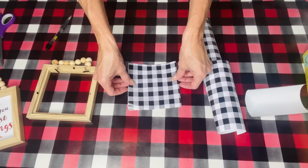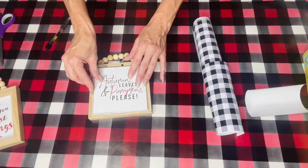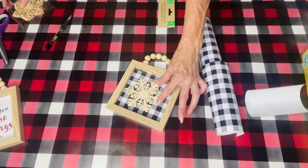Now you can always use your Cricut and print something out. I did loan out my Cricut to my son's girlfriend, which I'm more than happy to. You guys, I struggle with the Cricut so bad. So anyway, I went ahead and added that cute little paper in there.